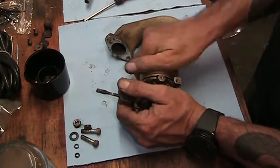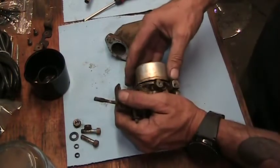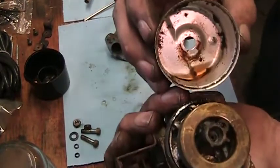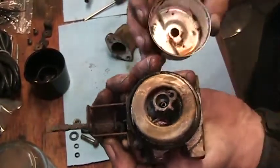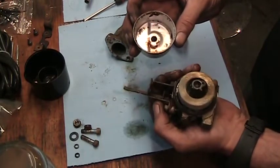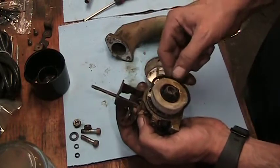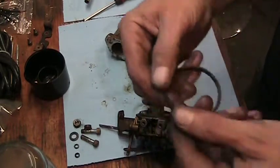It's wiggling. I'm thinking I probably have to change this gasket. Usually it gets a band of corrosion between the O-ring and the bowl. Oh, that's a messy carb. Yeah. I wonder why that was having a problem. Well, there's your problem. All kinds of stuff is plugged up in there. Gasket is looking a little poor.